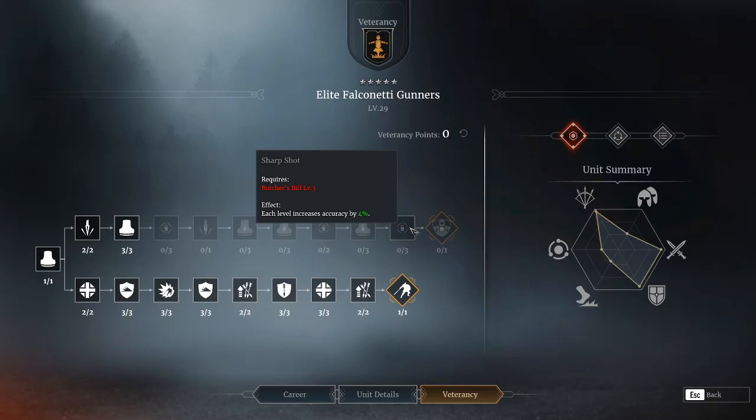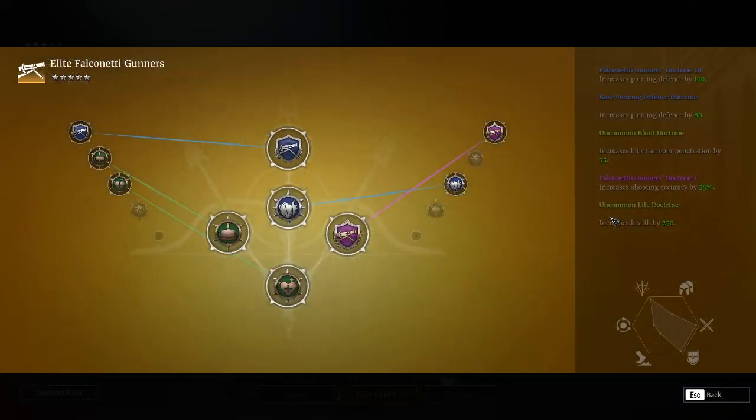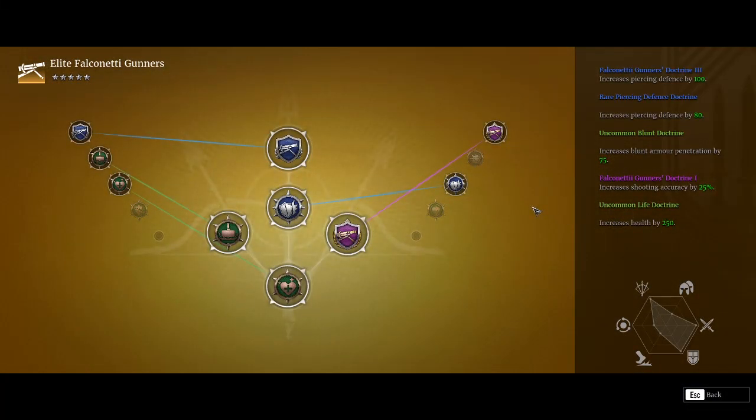And as we get into the gameplay, the benefits of the bottom line combined with the close range playstyle I use it for become much more apparent than they are looking at it just on paper. With the seasonal challenges itself, granting plus 25% accuracy and plus 100 piercing defense.